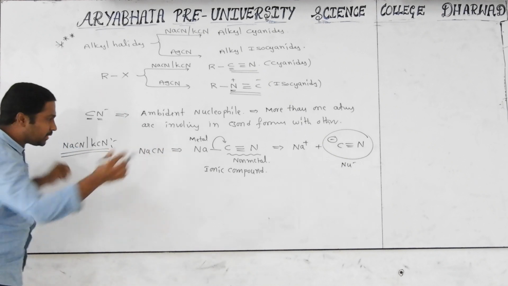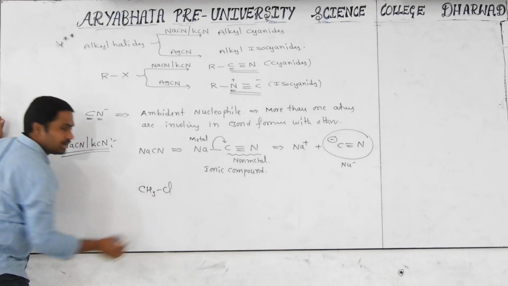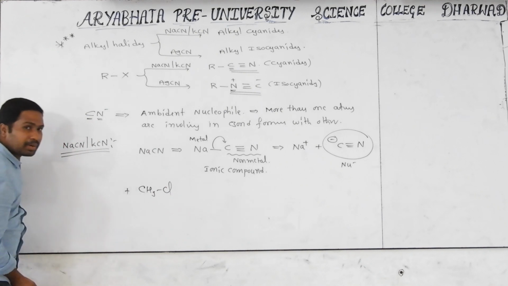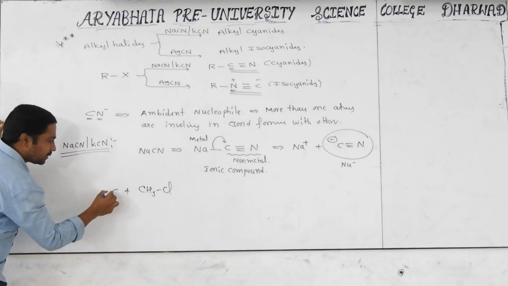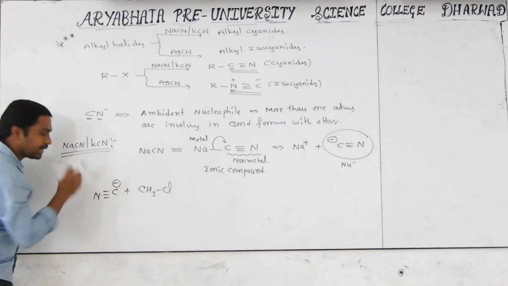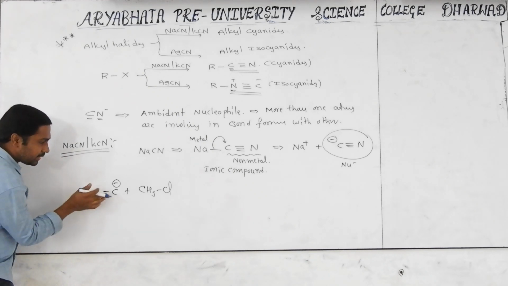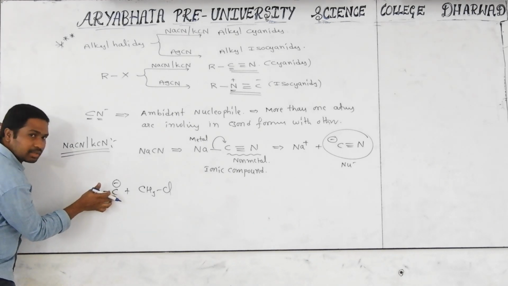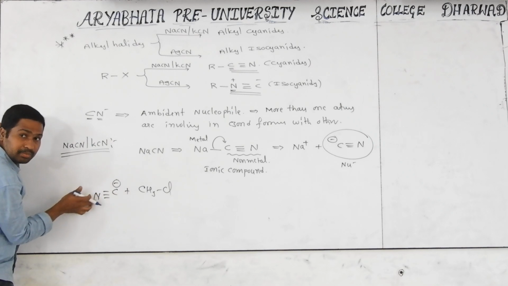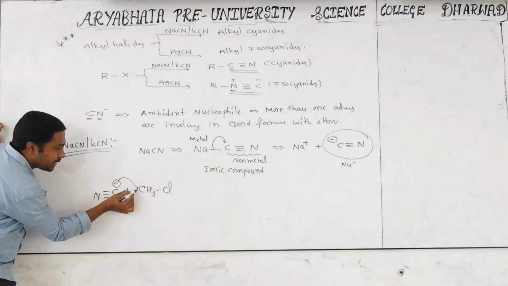Okay, now I am taking one alkyl halide, that is nothing but CH3Cl. It is attacked by which particle? CN minus. But very carefully you have to mention the things here: CN minus, with the negative charge located on the carbon atom. Whenever it is attacking, bond formation happens only with the carbon atom, but not the nitrogen atom. Why? Because the carbon atom is carrying a negative charge. It will be attacking on this positively charged carbon atom.